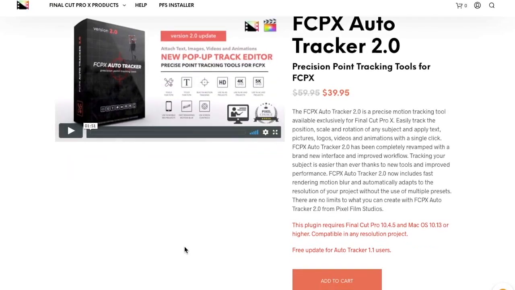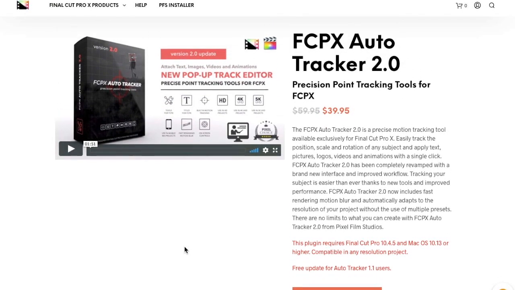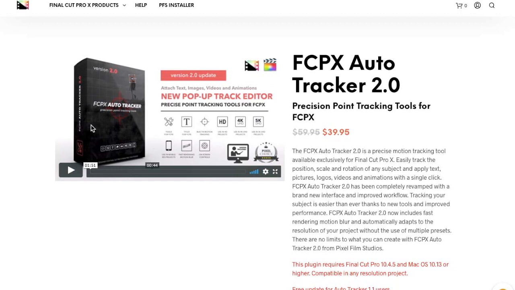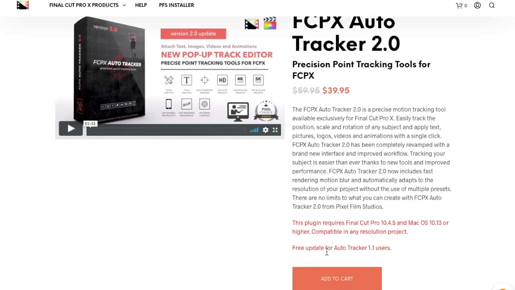So the plugin available at Pixel Film Studios that we will be talking about here in this video is the Auto Tracker. Now there are two different versions of Auto Tracker, so I will be showing on screen which one that I'm talking about here, just so we don't get that confused. There's a perspective one, I think, and there is one that actually pinpoints things within the shot. The perspective, basically, just, you know, different perspective and angles of the shot. It's all gonna go over your head, especially if you're a beginner.